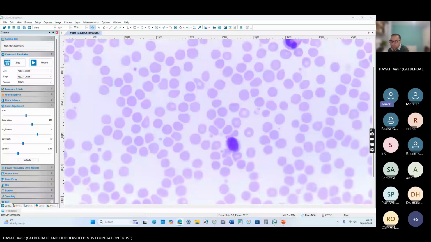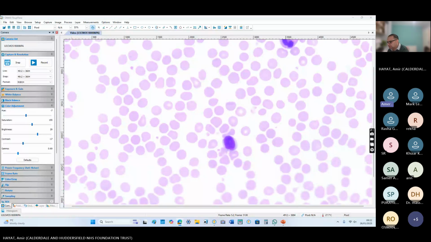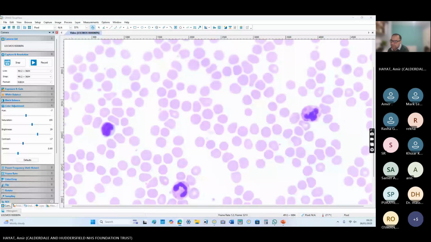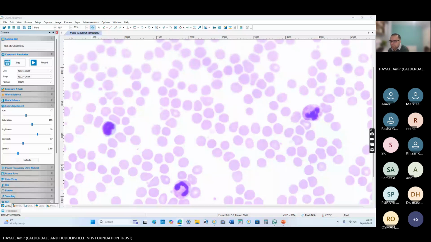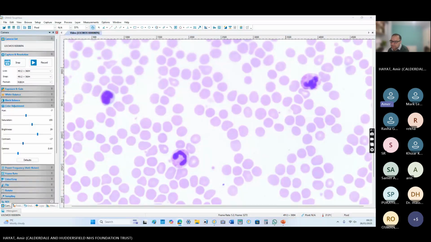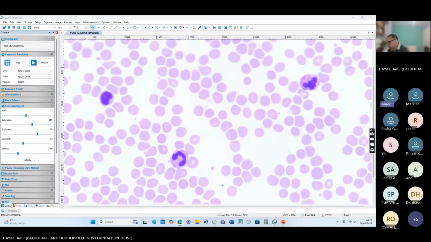But in CML, you will have basophilia and eosinophilia as well. So history and a few of the features of the blood film will tell you this is GCSF induced, or this is infection induced, or if this is CML. If this patient has a solid organ cancer and in the history, no GCSF history, then yes, leukocyte reactions are secondary to solid organ cancers as well.